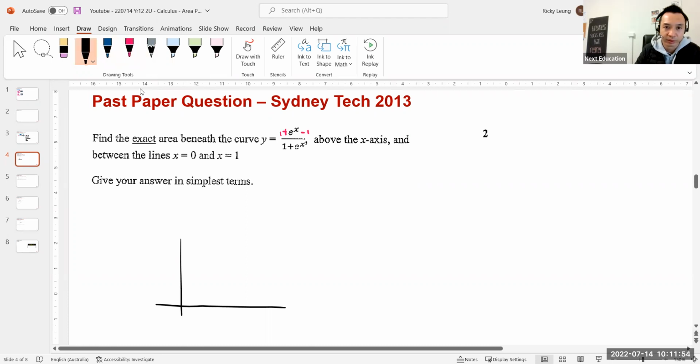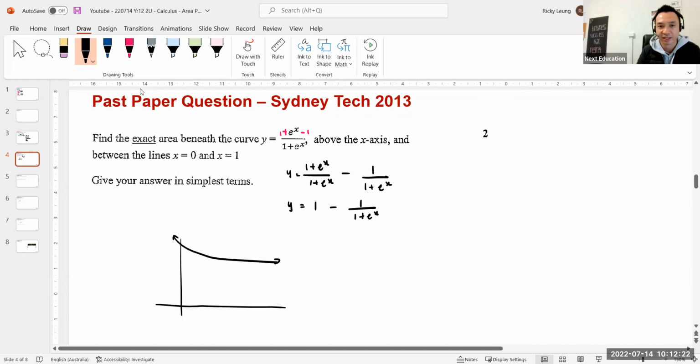So what would that be? y equals 1 plus e^x. Just want to see whether it equals 1 minus. Okay, that doesn't give me any insights at all. So I'm going to pretend that it's a curve, and it looks like a negative exponential. No, I'm pretending it's something like this between 0 and 1.